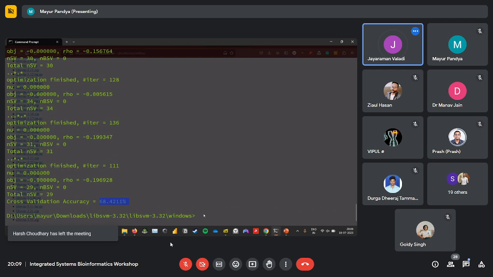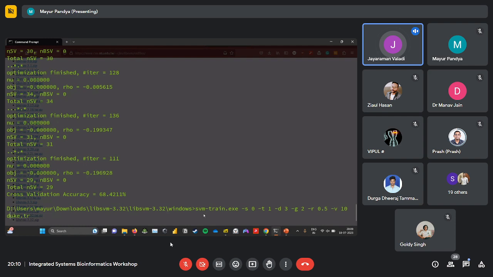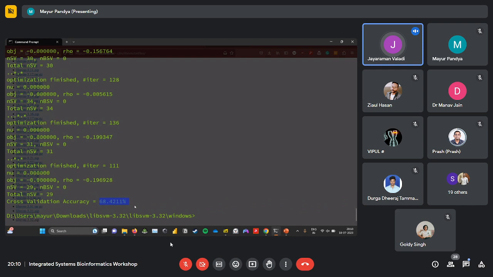Like this, for every kernel. I have not used the cost parameter. Let us add the cost parameter. Go back. Put minus C as 10. This cost parameter gives you a trade-off between margin maximization and misclassification. An appropriate margin, the best trade-off between the margin size and the best training accuracy, this particular parameter will give. Run it. So this is not changing much because this is insensitive to other parameters. Let us now go to the third kernel, the radial basis function kernel.